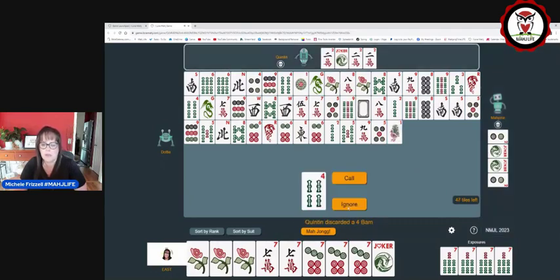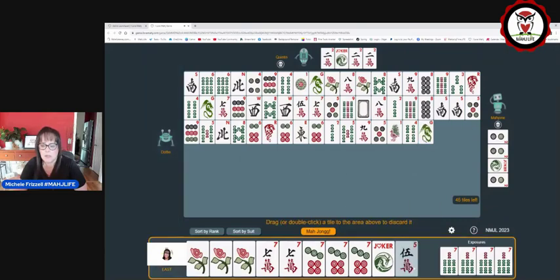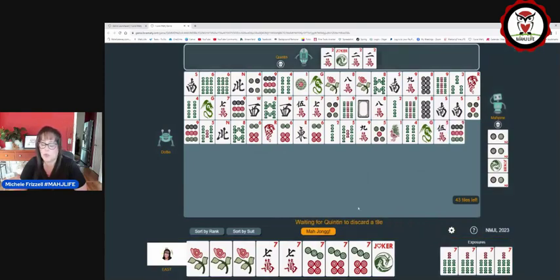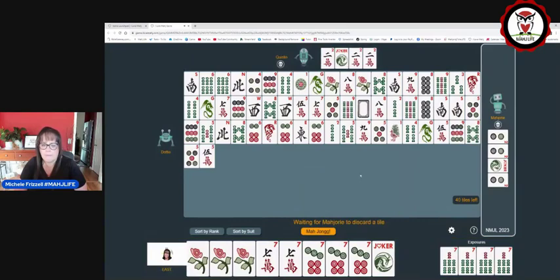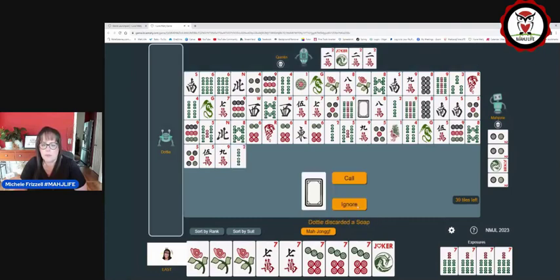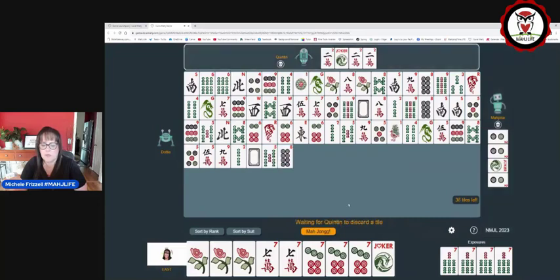We need a flower or a seven dot. Uh-oh, five crack. I think this was out, yes, right here. We'll ignore. We're looking for a flower or a seven dot. We need a keeper. Five crack. Okay, the two dot and the two crack are, let's see, still up for grabs here. Only two flowers out. Nope. Five bam, that's already out. Where's our tile?